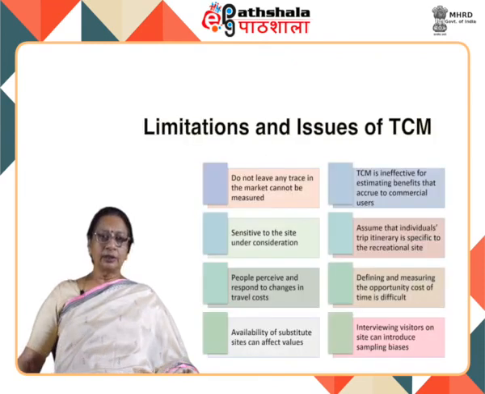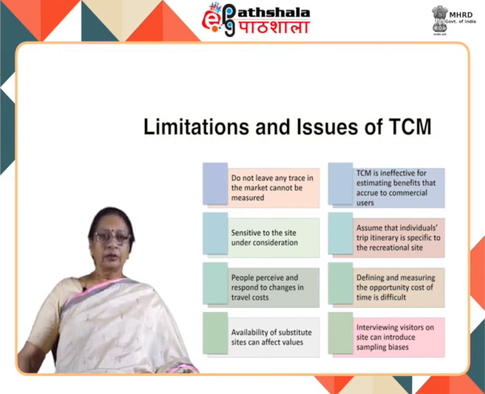Let us now discuss limitations and issues of TCM. First, one of the limitations of indirect methods of valuing environmental goods is that those values which do not leave any trace in the market cannot be measured. For example, existence values, also known as passive use values. TCM is one of these methods. It estimates only user values. Non-user values are not measured by TCM and therefore are undervalued.